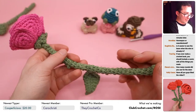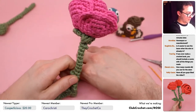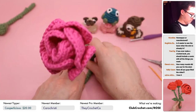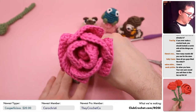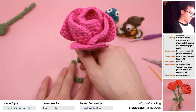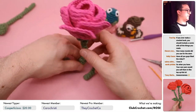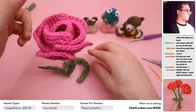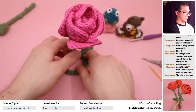Pink rose. Let's go ahead. I'm going to do this bend. I'll try to get it to sit up. There we go. Not bad. Balance. There you go. Da da da da!